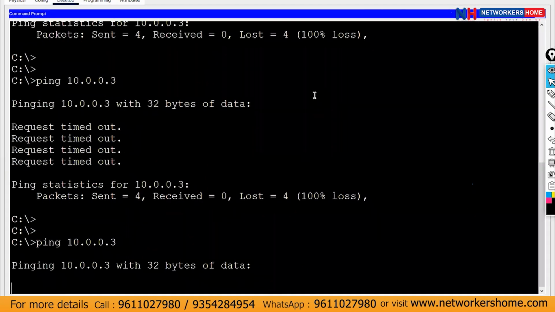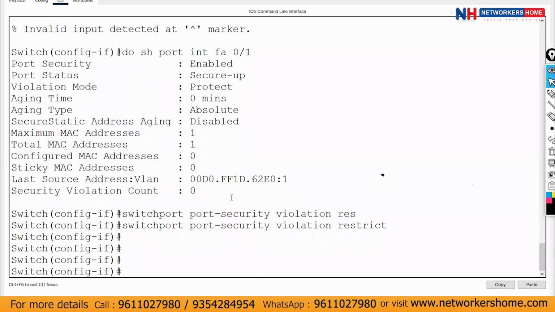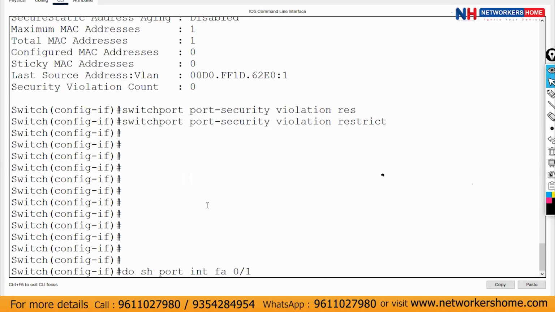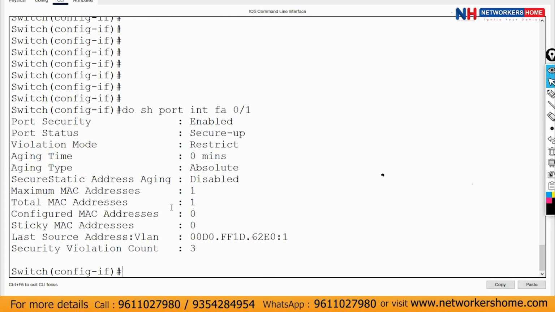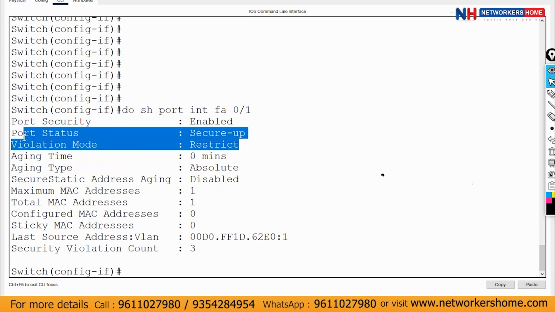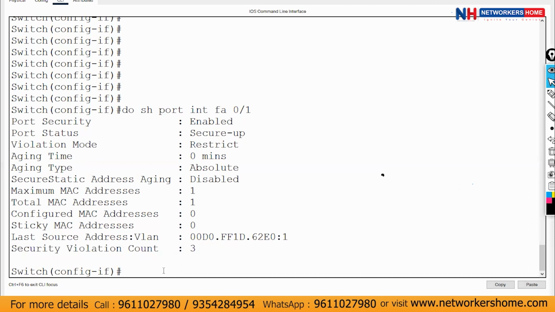Thiru's laptop will not get the connection. Now when you check the command, do show port-security interface FA0/1, you can see it is in restrict mode and the violation count is 3. So it will track the violations.